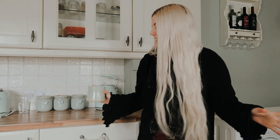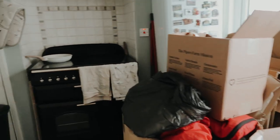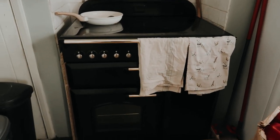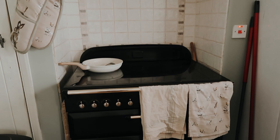I like green. And the theme I'm trying to go for in this kitchen is kind of like cottage, witch, farmhouse, English country vibes. So a lot of woodland animals and nature things, and quite light and soft. I'll just give you a little show around, and you'll see that there is still a little bit of a chaotic situation going on over here. So here we have these two ginormous boxes, which are going to be leaving very soon. And this side of the kitchen, we have the oven and the fridge and the little cupboard and things like that. So this oven is a Range Master, and I'll be honest, I still don't really know what I'm doing with it. I'm trying my best to get it to work. But yeah, it's a work in progress.